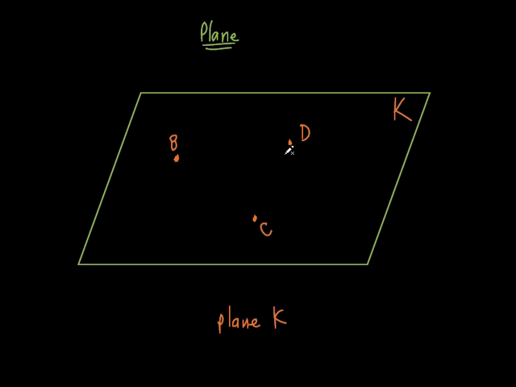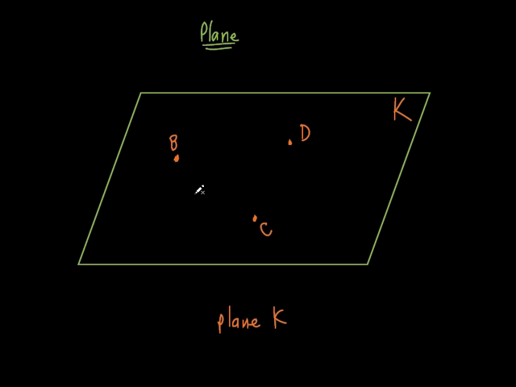You have to have at least 3 points, now get this, that do not lie on the same line. So all 3 points cannot lie on the same line. Now, I could connect a line between B and D, between D and C, and between B and C, but that would not be one line that contains all 3 points. All right. I hope that makes a little bit of sense.